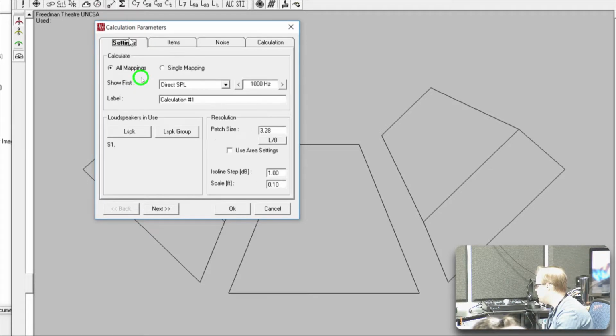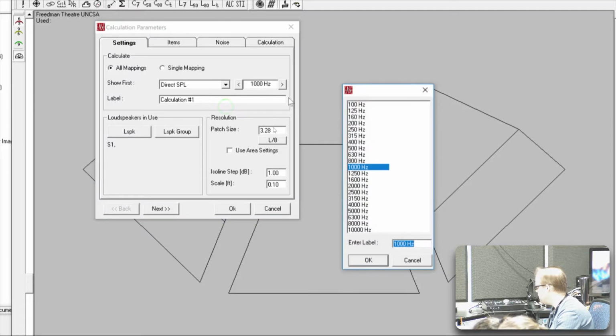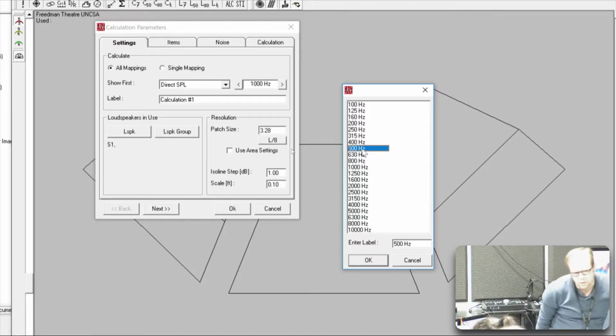Okay, and then we got to decide which axis or which frequency we want to plot. I'm going to plot 500 hertz, and the reason I'm going to plot 500 hertz is that I need to figure out if I've got the right loudspeaker file loaded here. Because the interesting feature about this particular loudspeaker is those double drivers. And on whatever axis those are lined up on, this loudspeaker gets directional at 500 hertz.